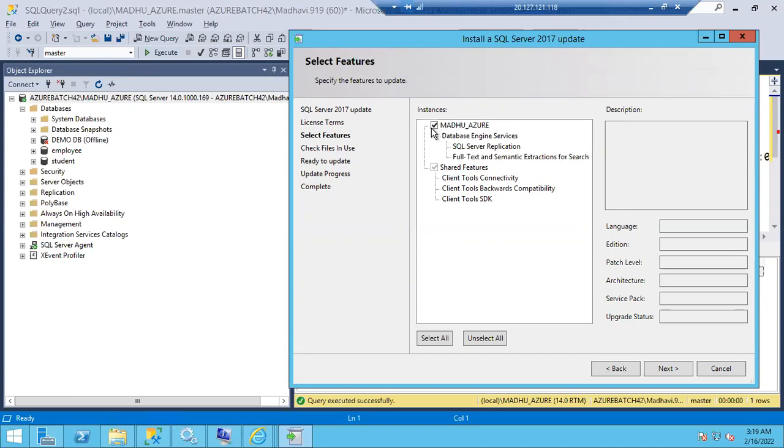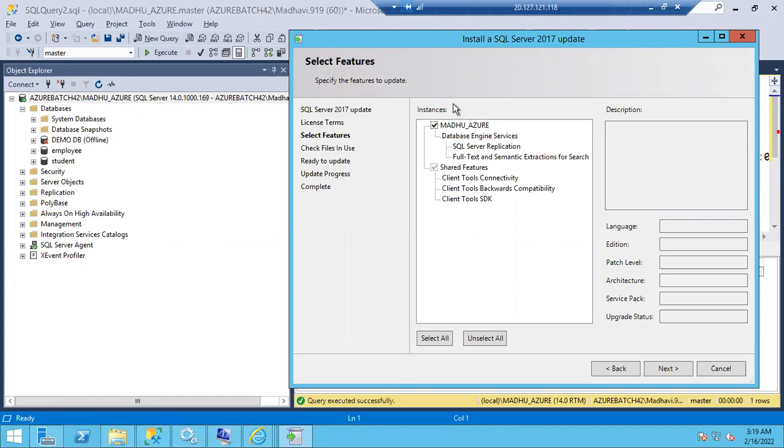If you don't want to patch the other instance, simply uncheck the instance. If you uncheck it, it won't patch. If you want to patch both instances, please make sure you check all the instances which you want to patch. If there are 3 instances and you want to skip 1 instance, in this screen you can see all the 3 instances and you will get a chance to check or uncheck. Whatever instance you don't want to patch, simply uncheck that instance, guys. Okay, clear? If all are 2017, they are eligible.